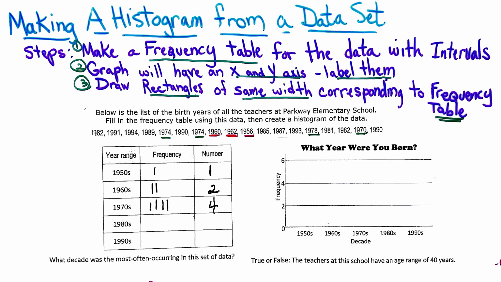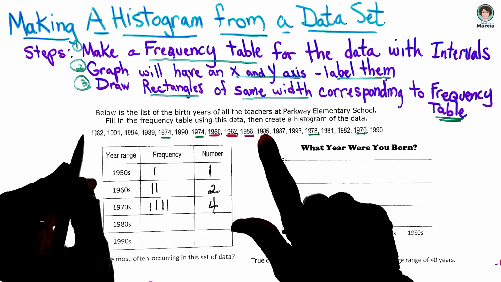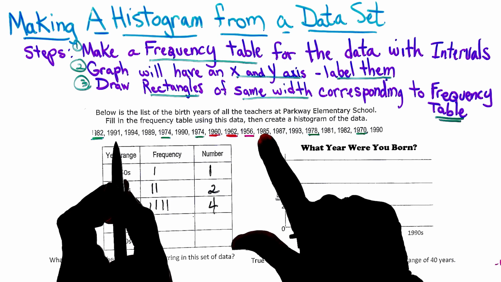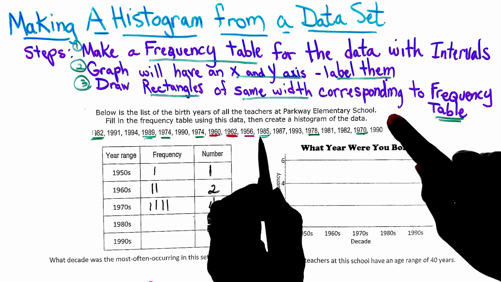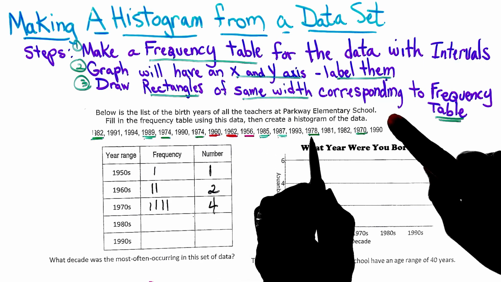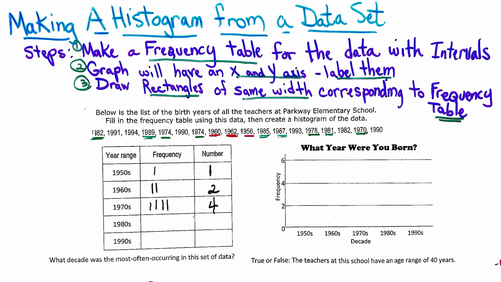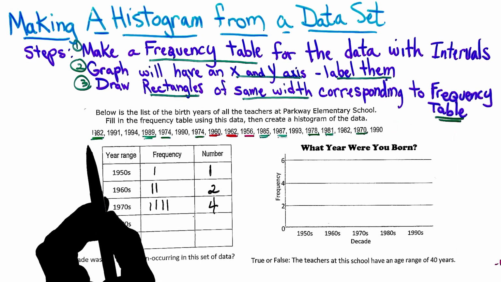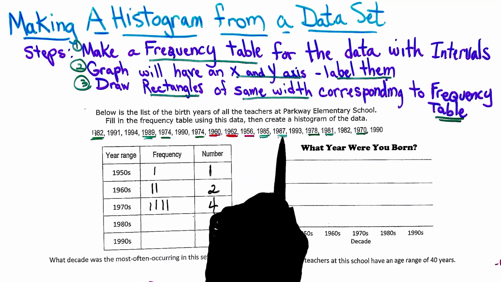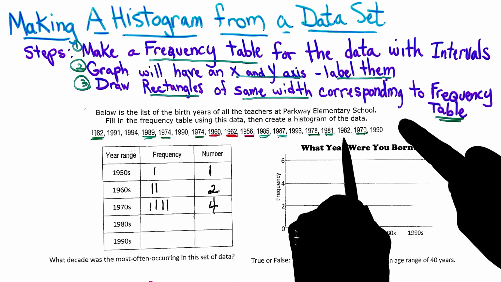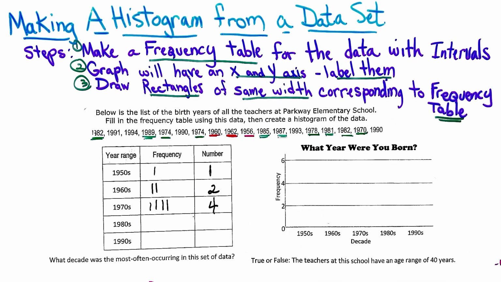All right, let's now look at our 80s. And again, I'm going to go ahead and I'm going to double underline, I think, the 80s. There's 1, there's 2, there's 3, there's 4, there's 5. Wow, a lot in the 80s. So, and I'm going to double check just to make sure I did not miss one. Yes, those are all there. 80s, 80s. See, that's why you double check. So I see that, yes, I do have 6 in the 80s.